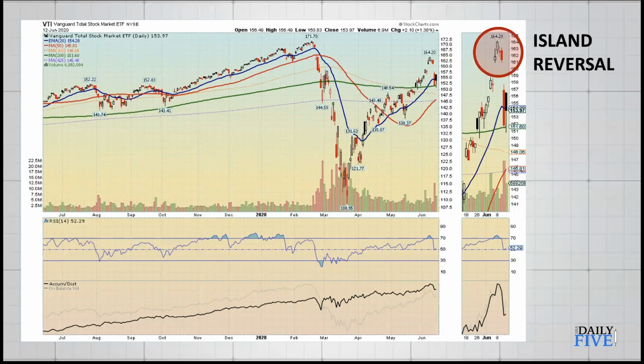VTI, if you don't know it, is the Vanguard Total Stock Market Index. Now, it's very broad. It measures everything in the US as a whole, putting it all together into a cap-weighted index. So it's still largely weighted towards the big caps. It's going to track kind of like the S&P 500, but it does give you broad exposure to a lot more than what's in just the 500 components of the S&P 500. So VTI is interesting because it's so broad-reaching. It really is the total stock market.